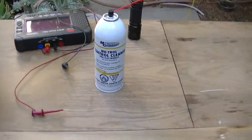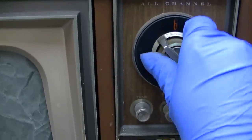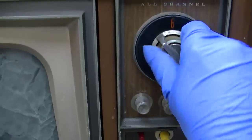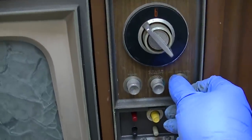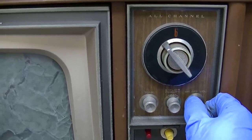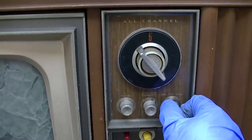Let's get a piece of wire and see if we could get channel 6. I got a piece of wire. There's channel 6. If you're not familiar with this channel in Los Angeles, San Diego, we still have a low power analog TV station on channel 6.